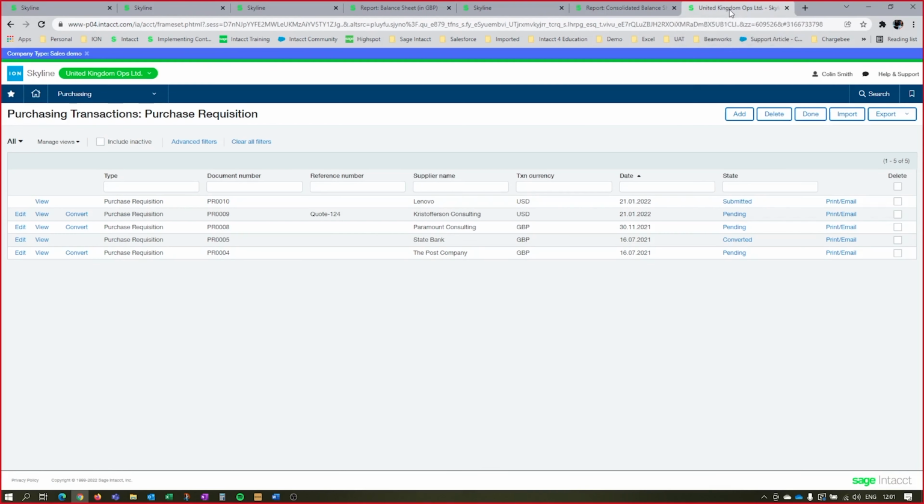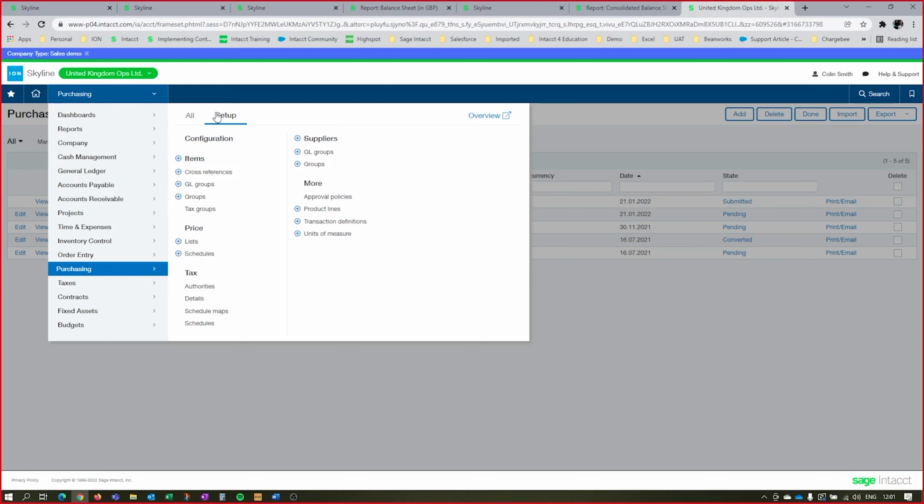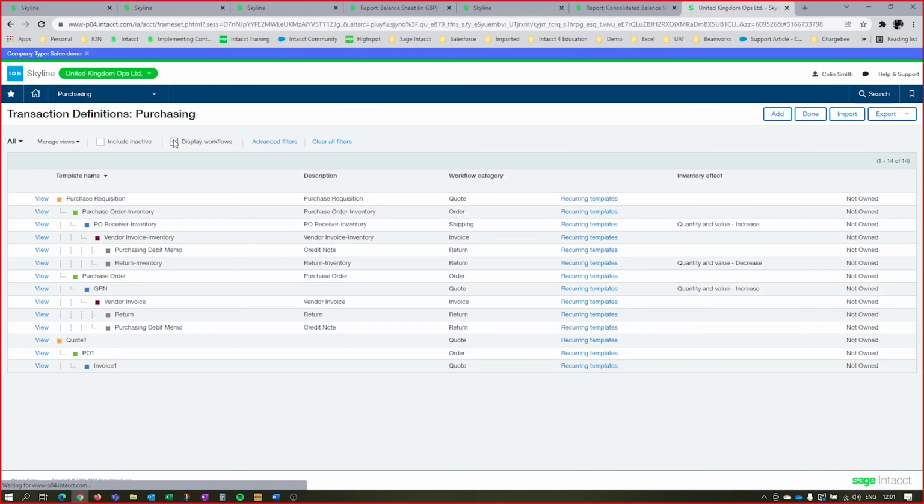So as core within the Sage Intacct system, there is a purchasing module, which initially would allow any user or implementer, such as Ion, to discuss with the customer how they want that workflow to work. So if I go into my demonstration environment here and we have a look at the workflow that we have available at the moment, and I make that visual, you can see at the moment we have a couple of different workflows where different processes and things can happen throughout this workflow.